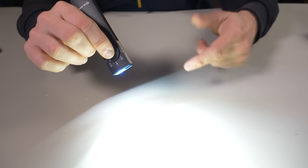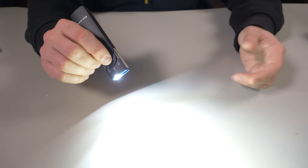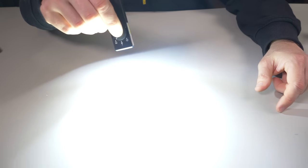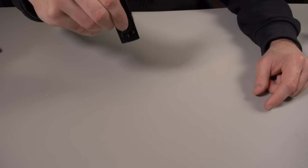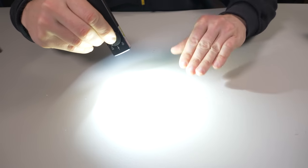You can see it does have a memory, which is pretty standard these days, but some flashlights still don't have it, believe it or not, so it's appreciated. And if you wanna get to turbo, just double click. There is our maximum 1300 lumen turbo. Now, even though it does have a memory, you can't recall turbo. So if I double click, put it on turbo, one click off, click it back on, it just goes to high. So you can't recall turbo.